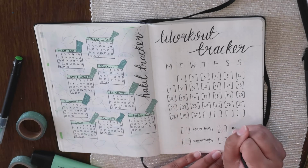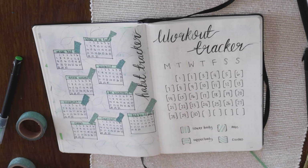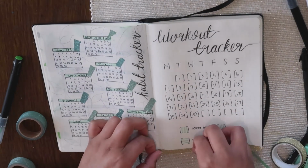And now I've just created a little key for the different types of workouts I do. Obviously you can add more if you want, I just kept it quite simple, and then added some gold washi tape at the bottom just to add a little accent.